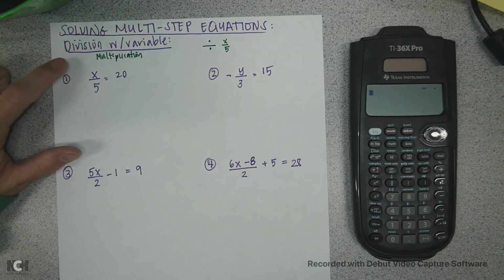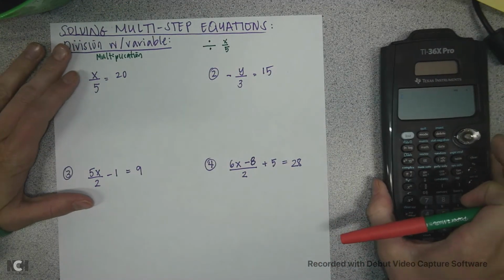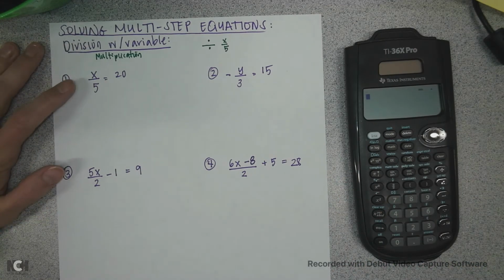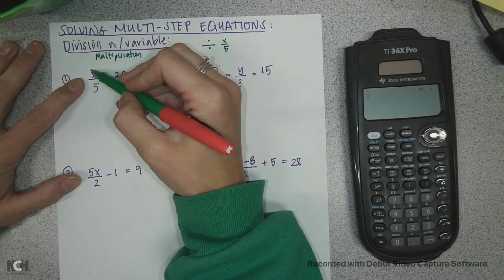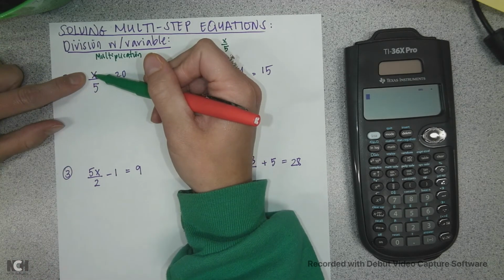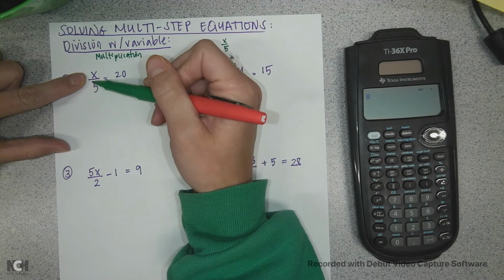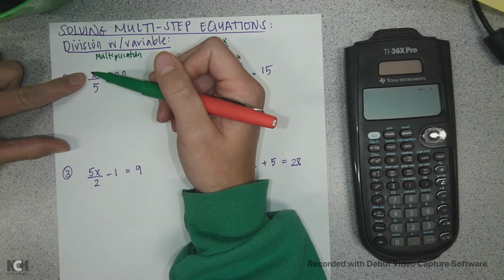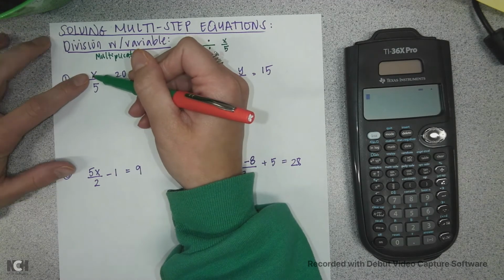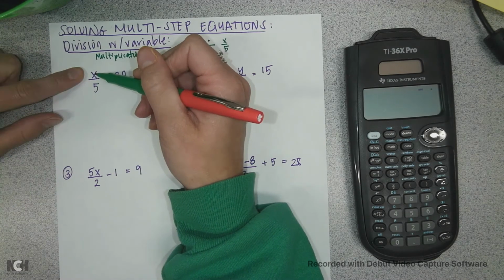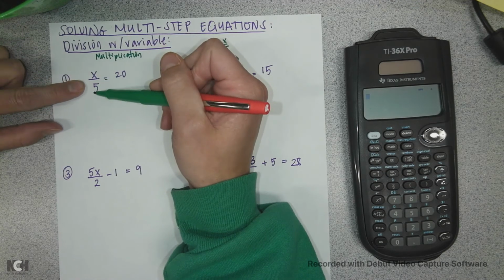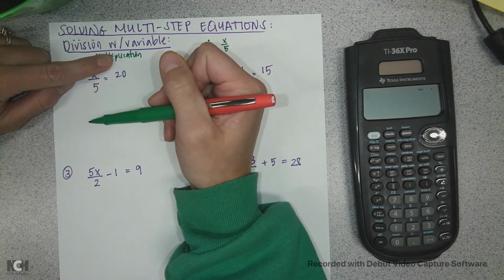And since we're solving, we need to go backwards and use opposites, okay? This x is pretty much all by itself. There's nothing getting added or subtracted to it, so I need to finish and get rid of this 5 from the x. So what we're going to do is the opposite. Right now my x is getting divided by my 5, and the opposite of division is multiplication.